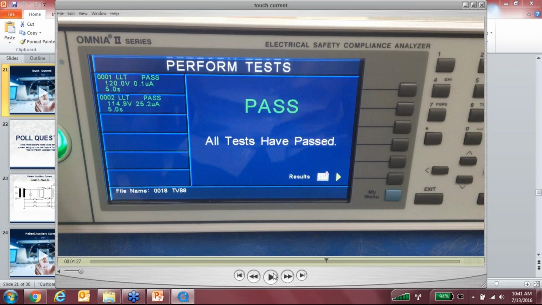It's not enough for me to feel a tingle or perceive in general, but with sensitive instruments connected to me, who knows what those 25 microamps or 50 or 100 microamps can do to those instruments or to, you know, my heart rate. So that's why it's important to keep that current low.